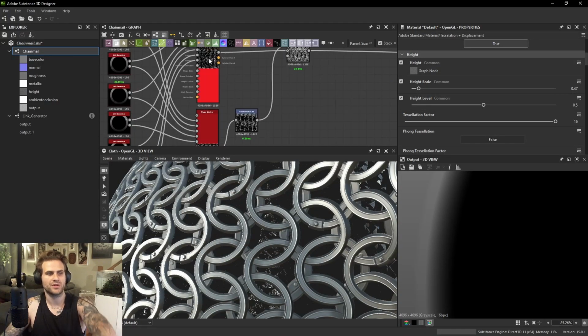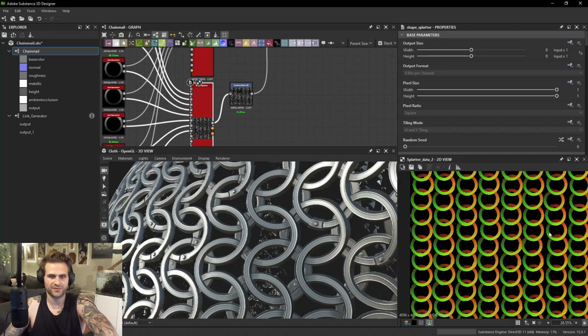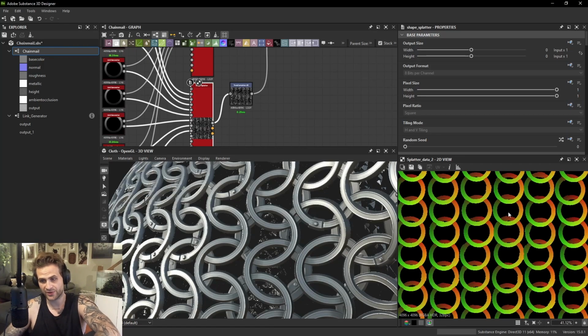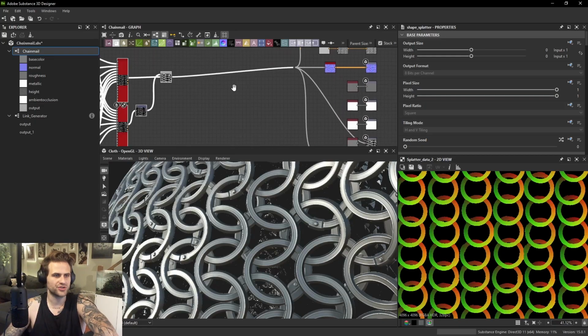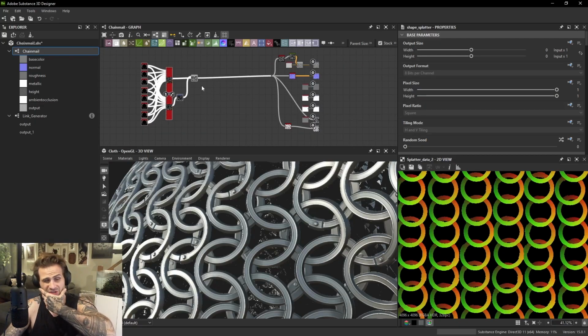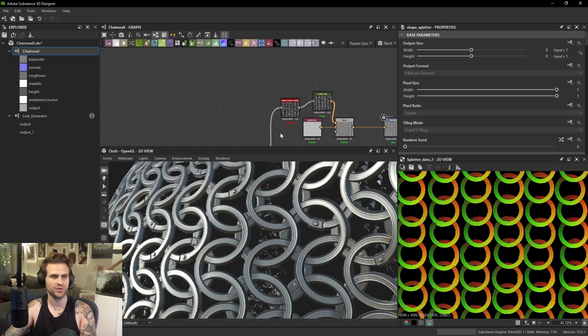The nice thing is we're going to have all sorts of flood fills to use because the shape splatter comes with UVs for each link, which will be very helpful for scattering our texture around. But for now, let's start. I'm usually tempted to start with roughness on things like this. So why don't we do that first? With metals, it's often the case that I like to start with roughness and then pull stuff into albedo, which is kind of the way I roll.